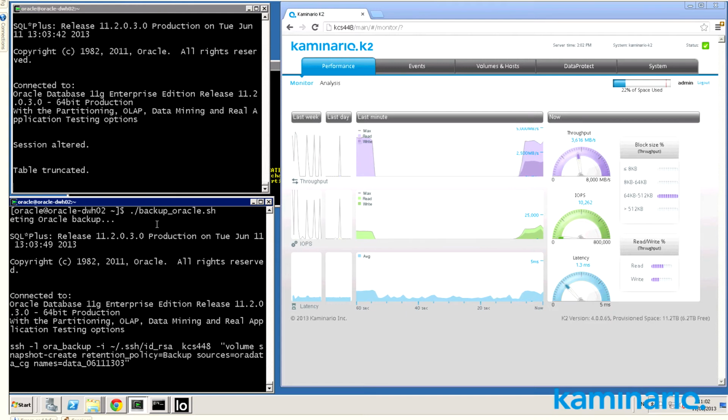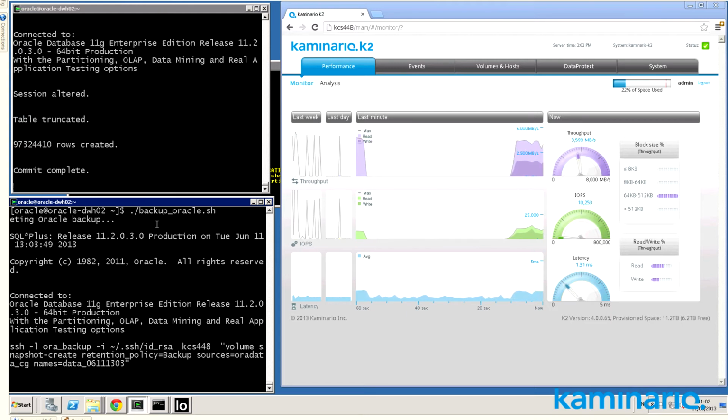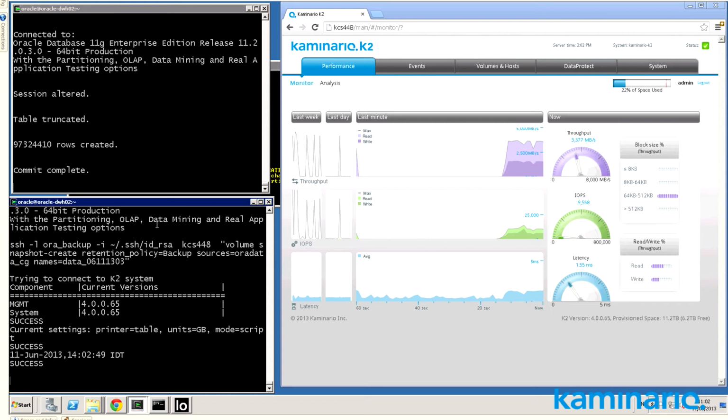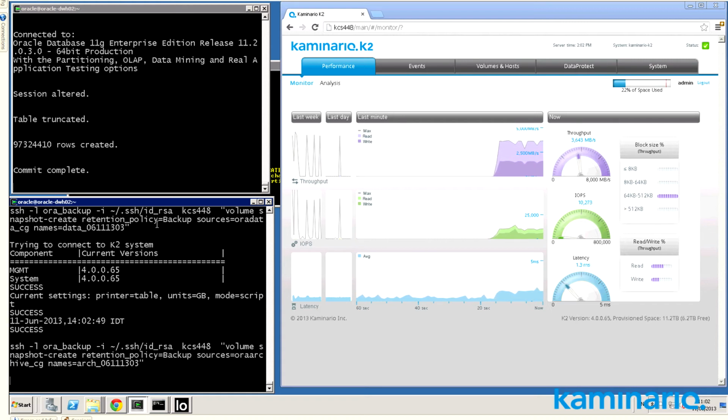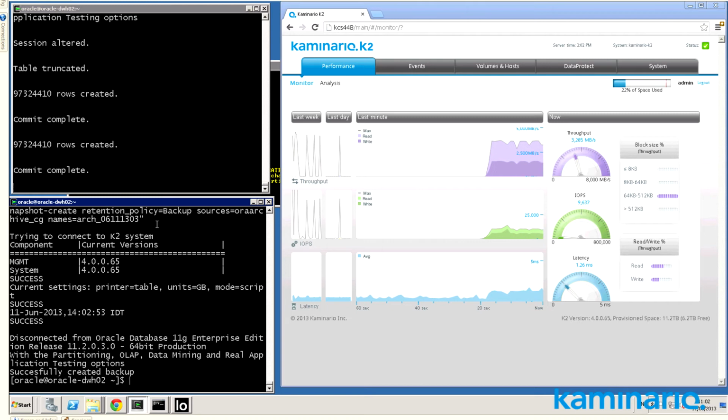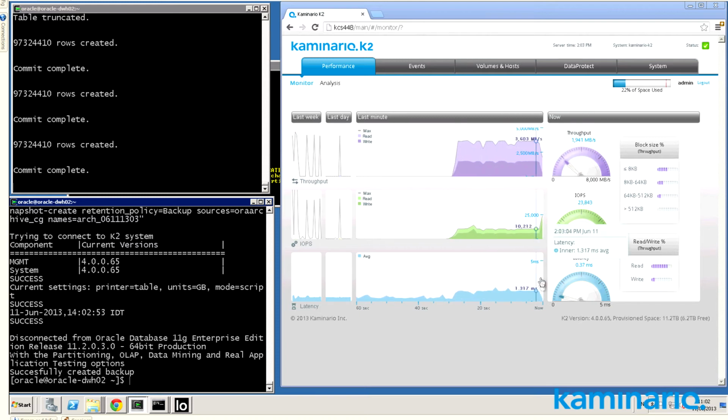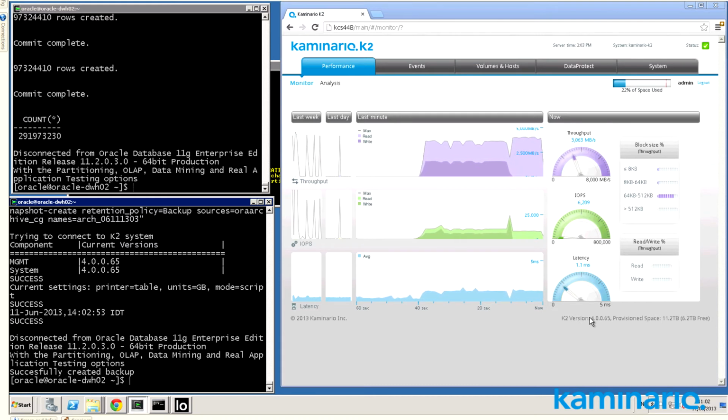We are creating a snapshot of the database while we're in backup mode, and then we're going to flush the logs and create a backup of the archive volumes. As you can see, the entire effect of the backup were these two small dips in performance, which are due to a momentary quiesce of the application for consistency. So we can take an almost instant application consistent backup while running workloads of very high throughput.